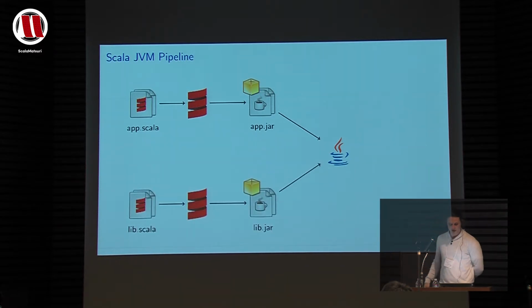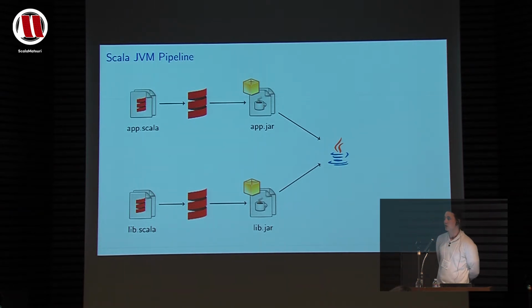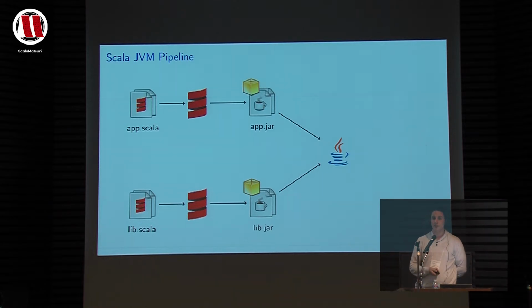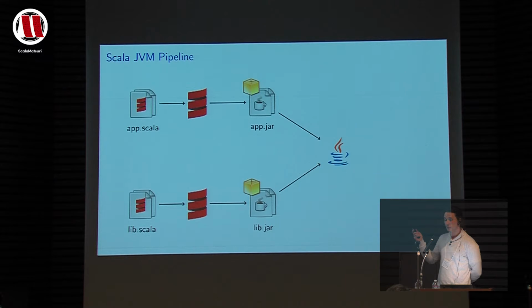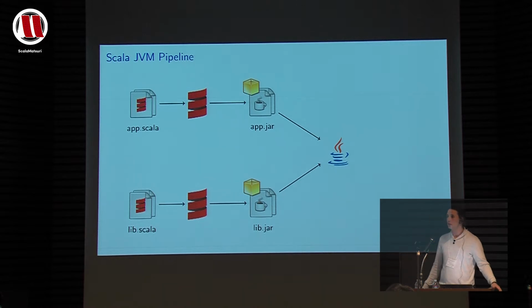So let's say you use a library. Let's say we have a list type in that library, as an example. The author of your library does exactly the same, right? He writes a couple of Scala files, feeds them into the compiler, and packages the class files in a jar. And this jar is what he publishes. Now, if you want to use that library, you just put that library on the class path of your JVM together with the jar of your application, and the JVM will link these two together at runtime, and your app can use the list type.